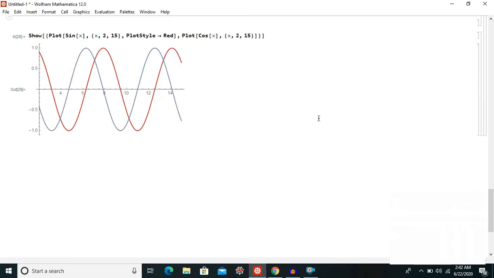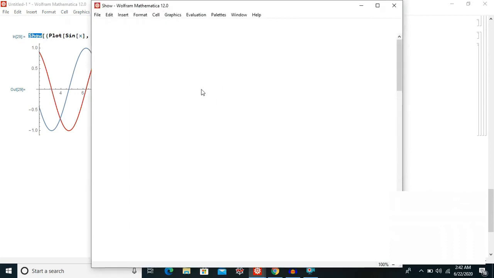So what you are seeing is that I have plotted the sine function and the cosine function together. To do that, what I have done is that I used a command called Show. So what does this command actually tell us? Let's see. I clicked on the information. It should pop up a window. Yes, it has.